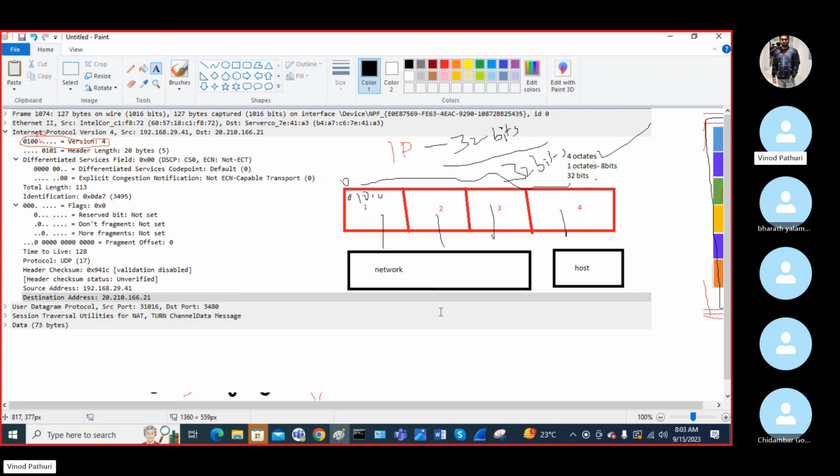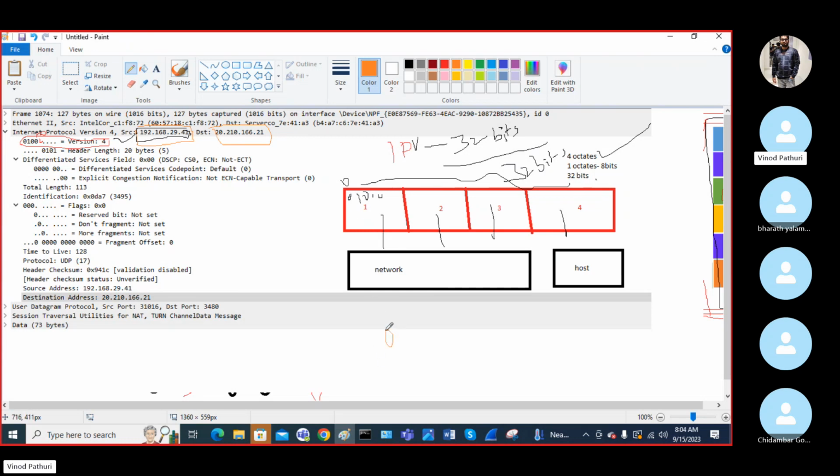So next, you understand it, right? It has a total of 32 bits. If you see, the version is 4. That means IPv4. We are in the decimal format. I will tell you what our IP is: 192.168.29.41. This is the decimal format only, and the destination is also in the decimal format only. That's why it says version 4; for us it is represented as 4, but for a computer it is represented as 0100.